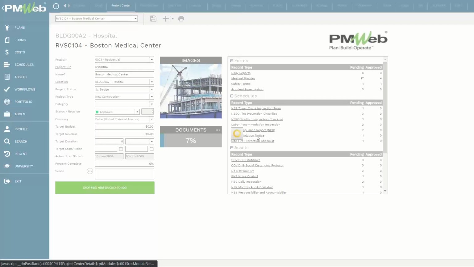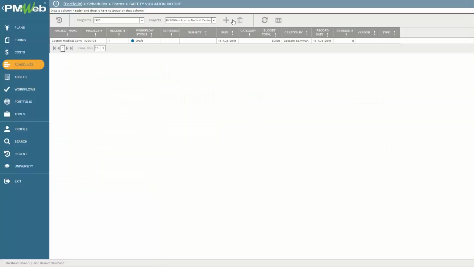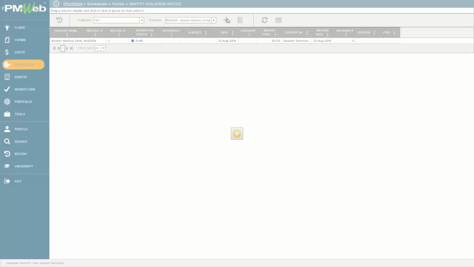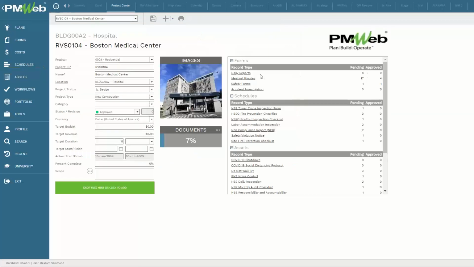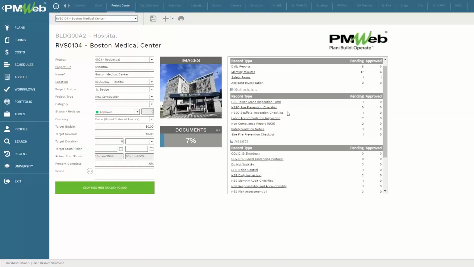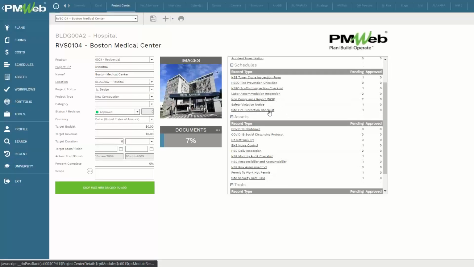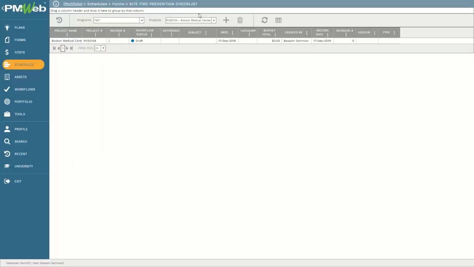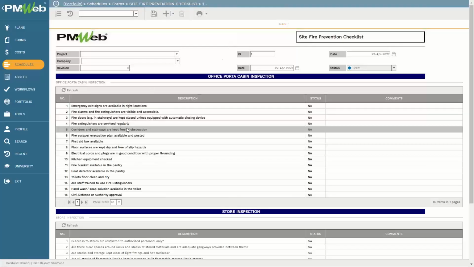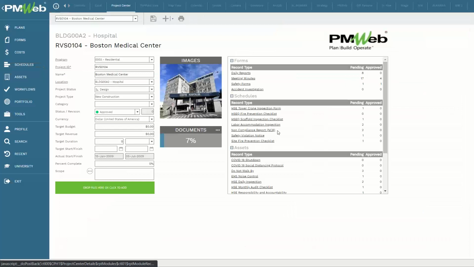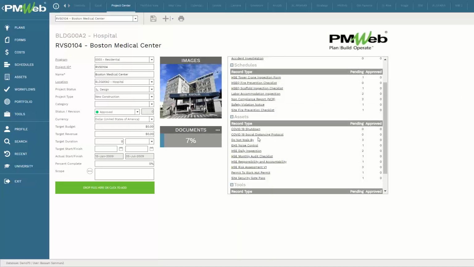Now, of course, I can also create templates for site violation in case this is needed. Site prevention checklist. There's no limit actually to the inspection checklists that you can create in PMWeb using the custom form builder.